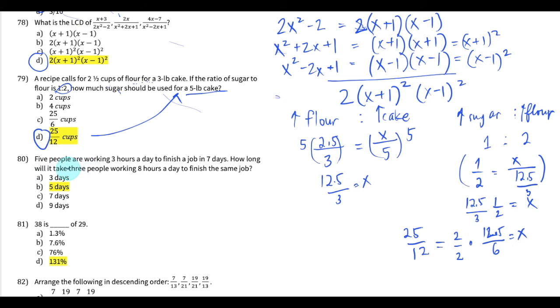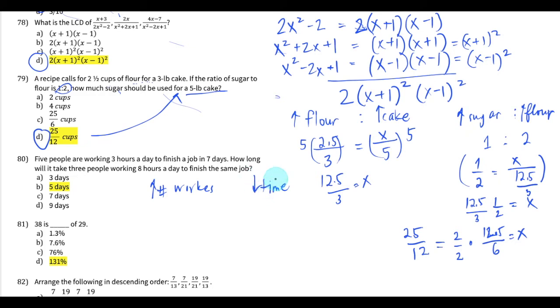Number 85, people are working 3 hours a day to finish a job in 7 days. How long will it take 3 people working 8 hours a day to finish the same job? So, same yung job. Okay, hindi yung tinitingnan natin. Ang tinitingnan natin would be number of workers. Okay? Pag tumami ba yung number of workers, anong mangyayari sa time?